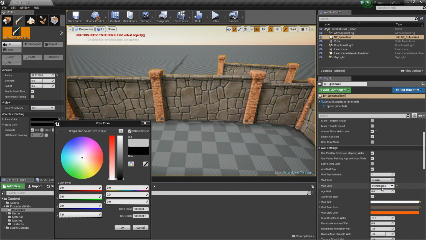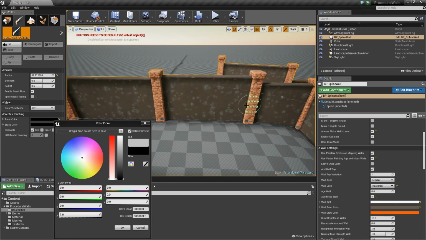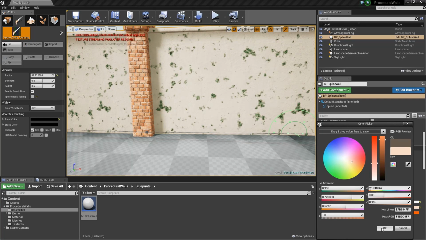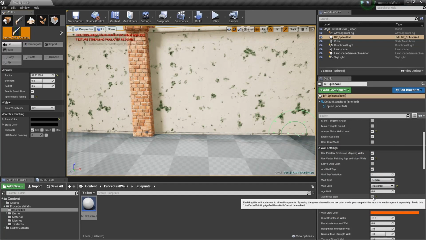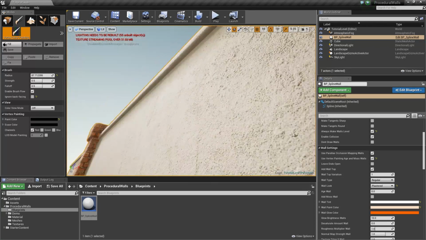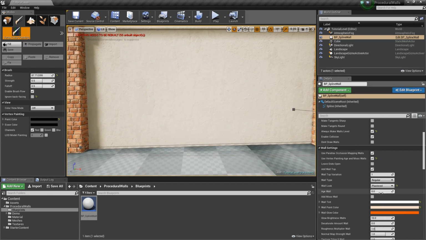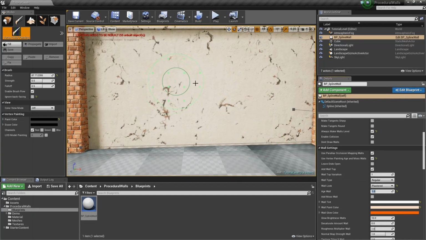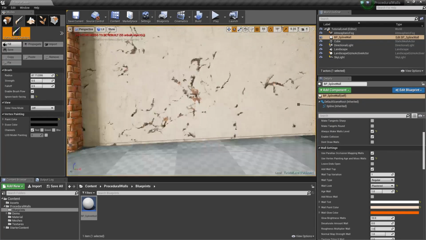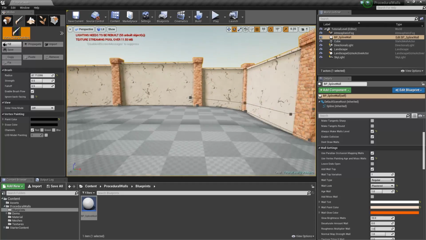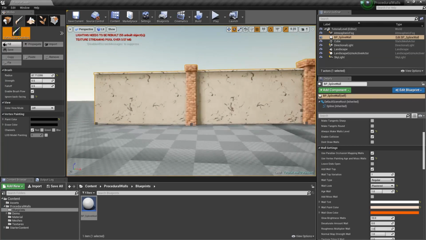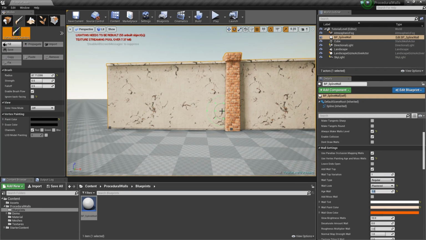Let's remove this for the plastered setting. Okay. For the plaster, you'll see it's a nice plaster type look. As it gets older, you'll see the plaster chipping off in the stones, the bricks starting to show through. Now with these, it's unfortunately impossible to avoid the tiling effect that you get. That's where the vertex painting is really useful.